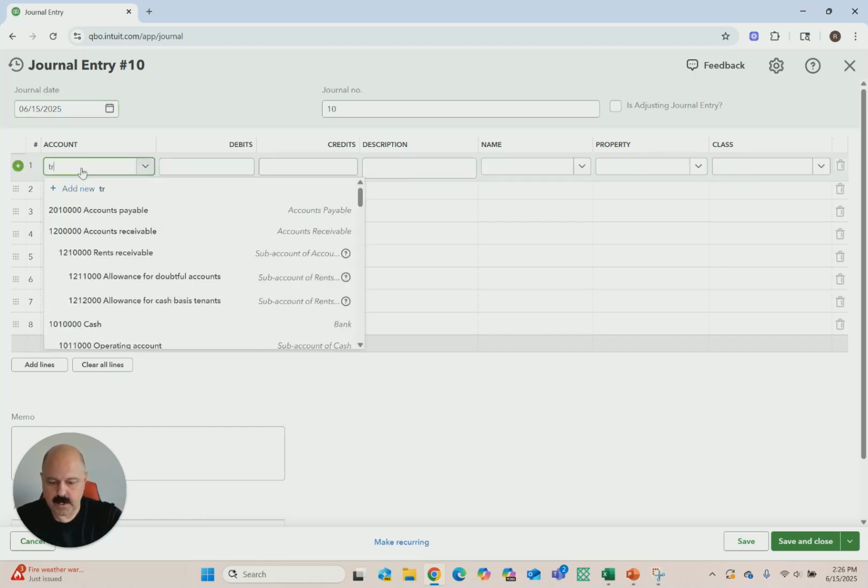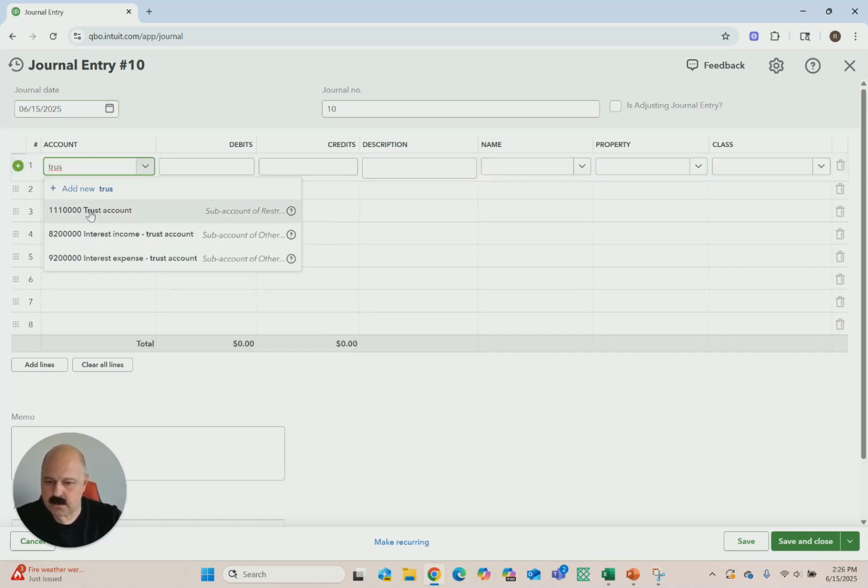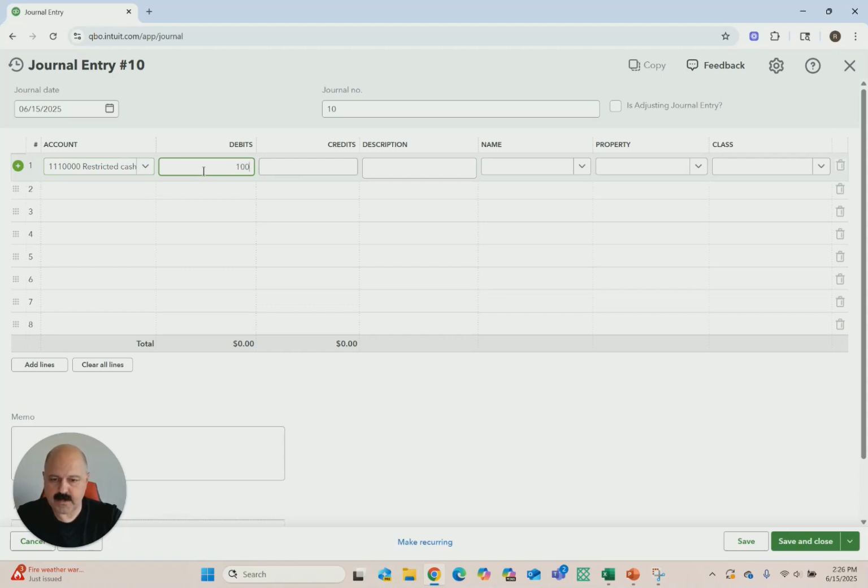So we have one created in our chart of accounts. We're going to debit $10,000 for the receipt of that cash. We'll put in a description that is appropriate for this transaction. I'll do it this one time, and then we'll just assume it going forward. So this will be just security deposit for simplicity.